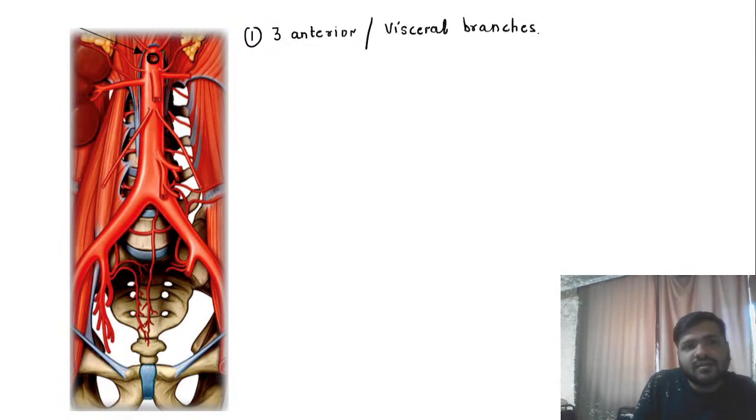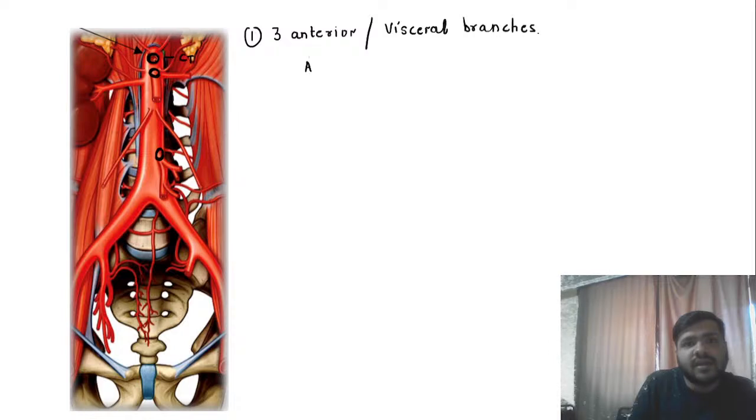So you can very well see that this branch is the celiac trunk. Then we have the superior mesenteric artery, and then we have the inferior mesenteric artery. I'm just showing you the parallel picture from the atlas, right? These three branches are coming in front, that's why they are anterior. And why are we calling them visceral? Because they are supplying the organs of the gut. I will be discussing each branch in detail, so kindly don't worry.